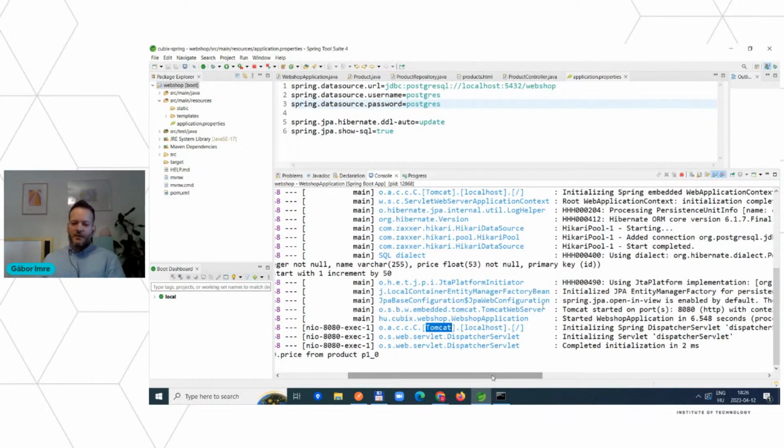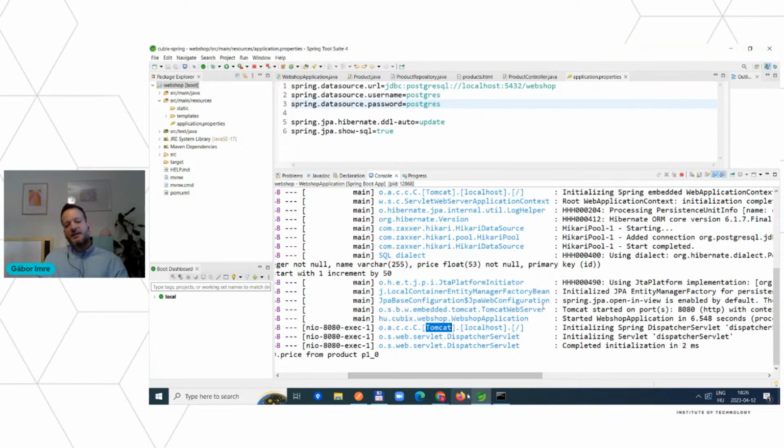So maybe if you have already used some server-side Java technology like Java Enterprise Edition or classic Spring libraries, maybe you are used to having a separate application server like Glassfish, JBoss WildFly, IBM WebSphere, Oracle WebLogic, or at least a web container like Tomcat or Jetty, and you develop your code. The server runs in a separate process, and from time to time you deploy your application to the server.